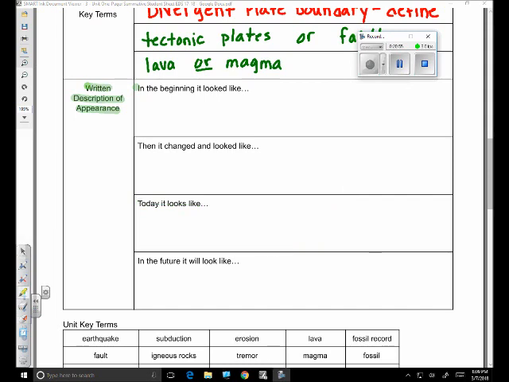So in the future it will look like. So in the future it's going to have an even larger rift valley because these plates over time are still separating. They're still going opposite directions. The magma is still coming up. The magma is still hitting water and cooling down and creating new land.